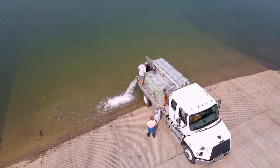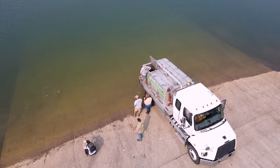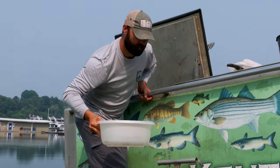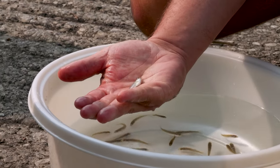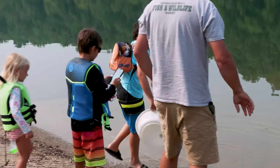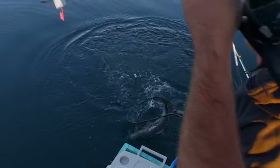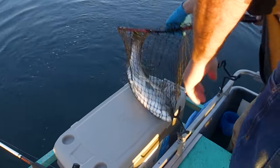When you guys go to stock, how do you decide what part of the lake? Do you have to be near deep water? Or do you spread them out from dam to headwaters? We actually spread them out. We have 10 different locations that we stock around Lake Cumberland. We don't like to put all of our eggs in one basket. So we stock about 50,000 at each of the 10 different locations, doing 500,000 fish total in Lake Cumberland each year. Three-year-old fish at 500,000 — you're talking about these fish are legal at this point. Yes. The fish we stock in 2023 are going to be legal size going into the end of 2025. They're very fast growers in Lake Cumberland — it doesn't take them long to reach a 22-inch size limit.